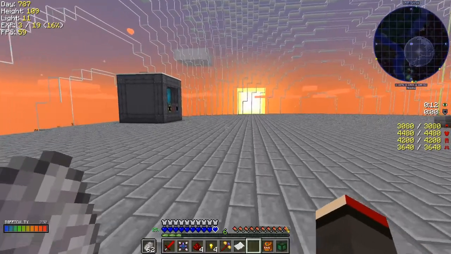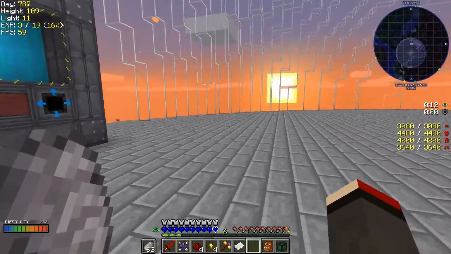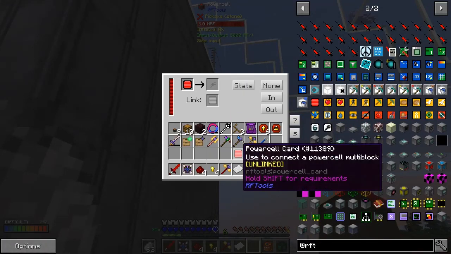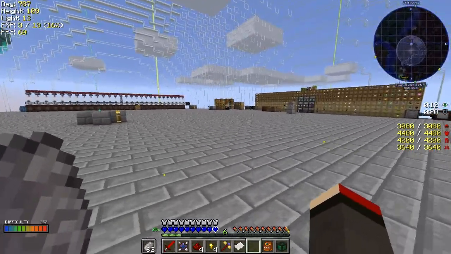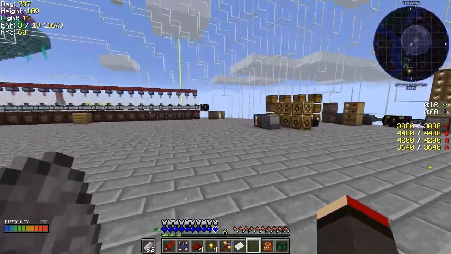In fact, I might as well make another one of those. So what I could do is come along here, come to this one which has got input on all faces, put this into here, so it's now linked to 16. And let's put that over here. It's a bit of a long way to go, but I'll run. Not that the running's making that much difference.